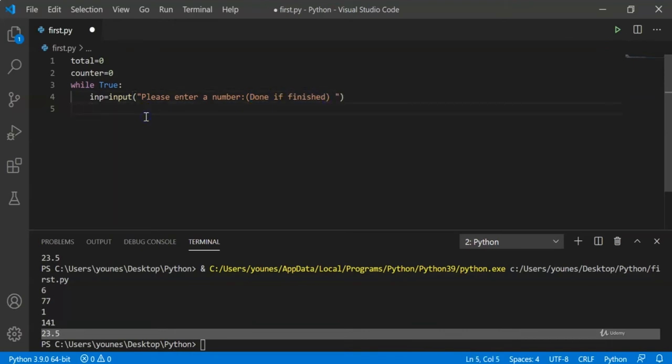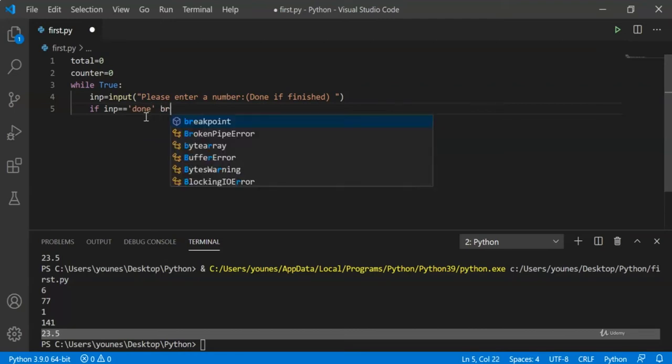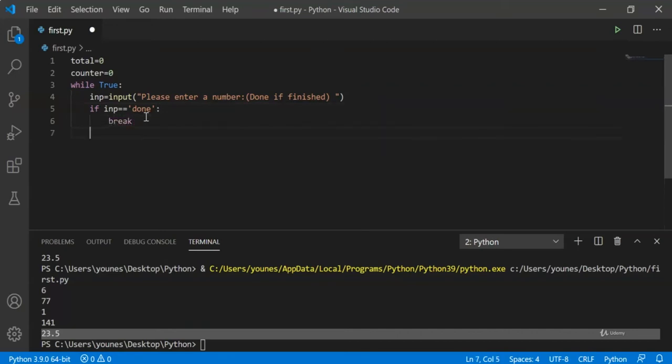Now we're going to check if this input is equal to done. So if imp is equal to the word done, we're going to break out of this loop. If this is not the case, we are going to convert this input from string to integer or float.